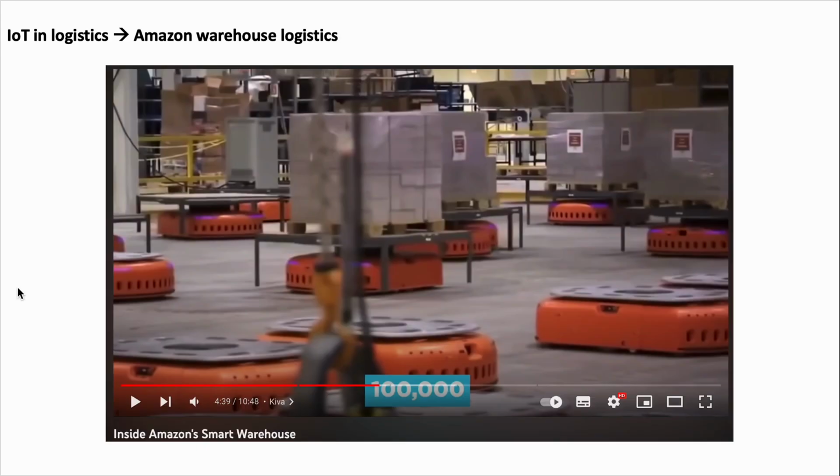After that part of logistics, we will go to IoT applications in logistics in warehouses. Here, this video is a great example of how Amazon handles it. They are automated systems. In this picture you will see the robots moving the goods around in the warehouse. In this video there will be more examples such as robotic arms and things like that, which are used for warehouse logistics to make things easier.